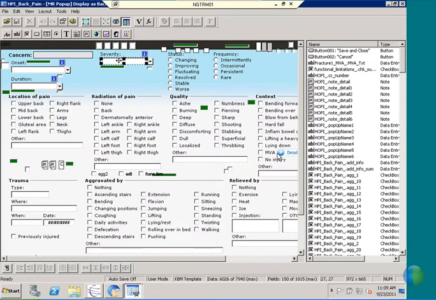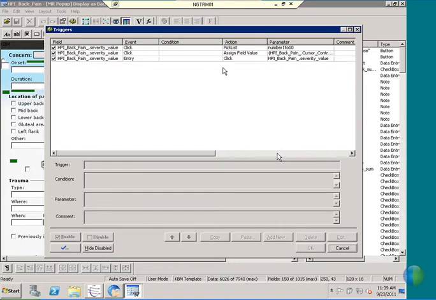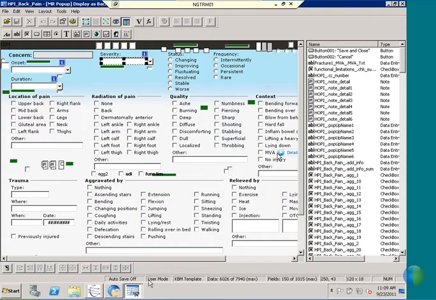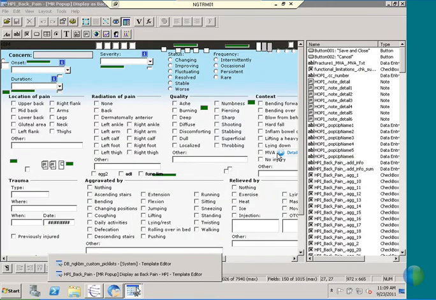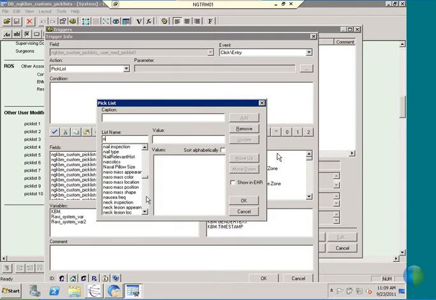Okay, so I'm going to go right here. I don't even know if the trigger's on here or not, but pick list, number 1 to 10. So I'm going to create a whole new pick list because I don't want to make changes to that pick list. You need to make a copy first. Yep. So it's called number.